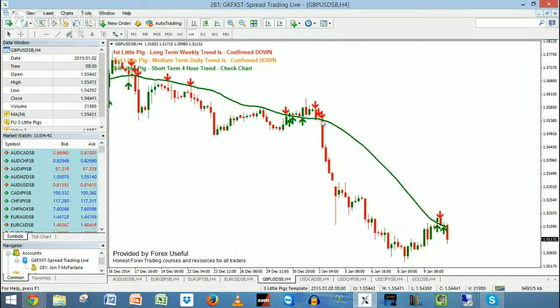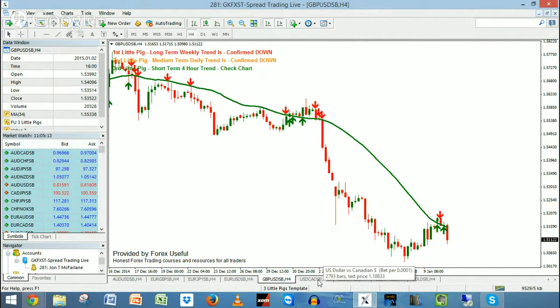On cable, already made some money this year on this entry here. Got stopped out here. Back in again this morning first thing. So just looking for cable to push on down now, break this low, and hopefully we'll make some more profits from this. We only made about 3 times our initial risk here on this trade, but still profit's a profit, and it's a nice start to the year.